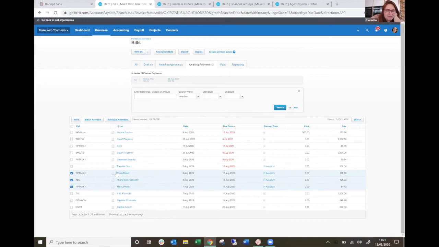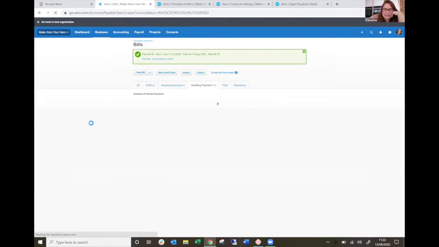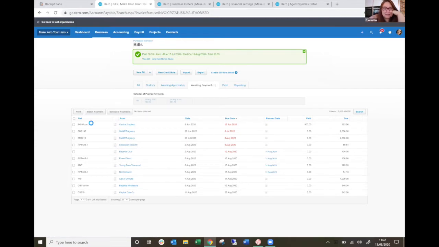Where you might be a bit confused is sometimes if you've got a receipt that's come through, like the post office, if Receipt Bank hasn't been able to identify a payment method on that receipt, it will come into here as outstanding. So one thing you might do is cast your eye down, and let's say, for instance, we know that Xero has been paid this invoice, and we click through to it. I can simply mark it paid at the bottom. So let's say I know that I paid that by cash. I'm going to put that, and then put cash as the reference. So you can mark an invoice off as paid individually if the payment method hasn't been set up in Receipt Bank.